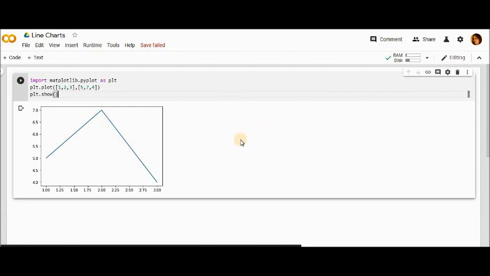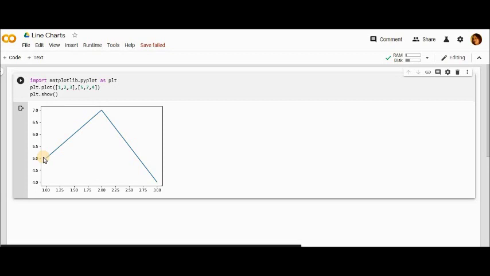So here we go. After I press Control Enter to run the code, you can see the kind of line chart that is available. This is another way to represent. I said that I'm using two different data sets here, that is 1 2 3 and 5 7 4, for representing the graph. However, if you look clearly, in my last video I did it only with 5 7 4, and now I have started doing it with 1 2 3 and then 5 7 4.